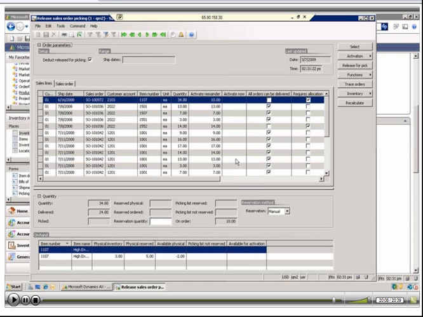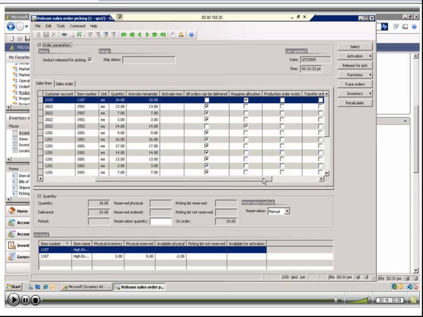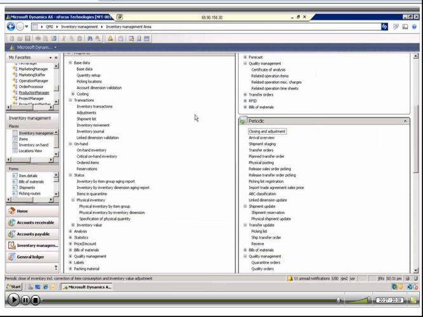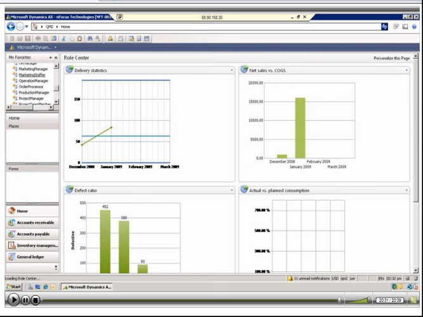It's also important to notice that we can see what the quantity available to pick is and whether we wish to activate those now. Scrolling over, the system will show us if all the orders can be delivered, if a production order exists, so if we have incoming, and the delivery percent possible. So by using AX 2009, you can have control over the warehouse at a detailed level. This concludes our demonstration of Microsoft Dynamics AX 2009 Inventory Management Module. We thank you for your time.